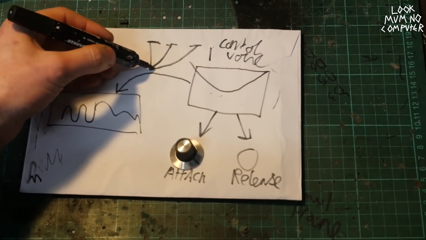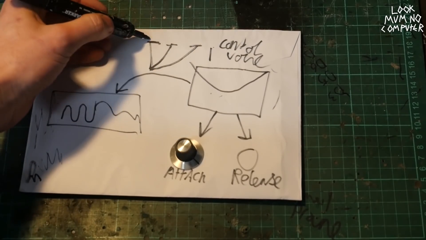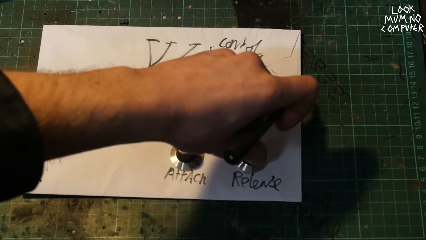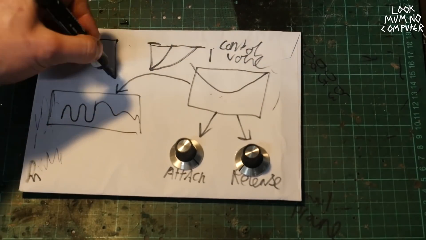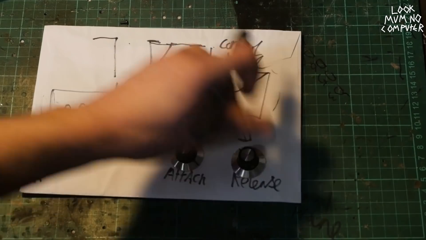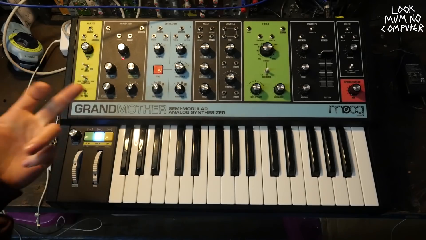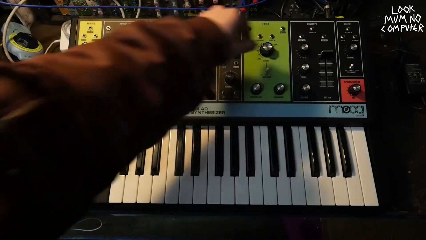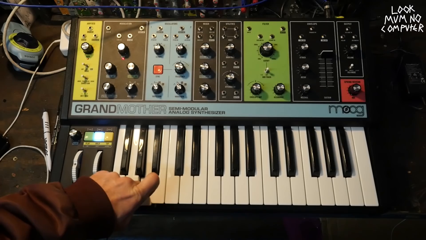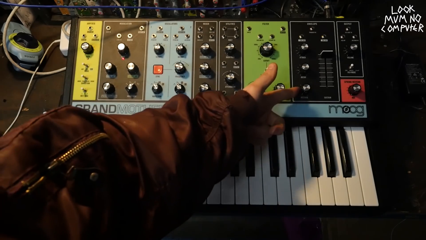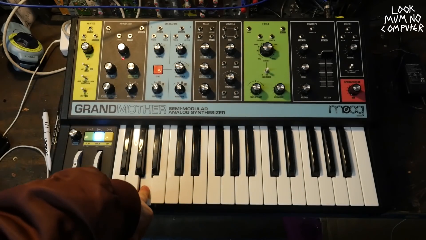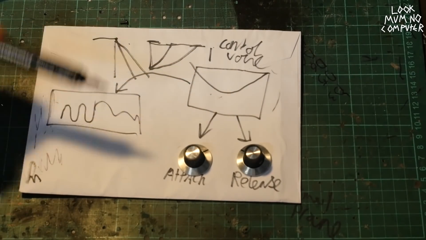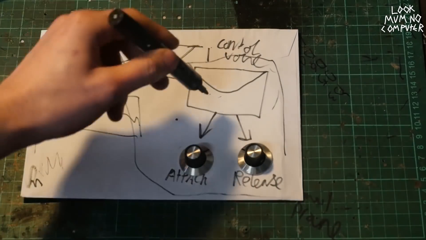And if you think of this as pitch — after the attack, the release happens, and the release is the bit at the end of the envelope. So if release is on zero and the voltage is at max, it will just go straight down when you take your finger off the button. But if you turn this up, it will start trailing off. So if attack and release are both on zero and I push the button, it starts straight away and stops straight away. Now I'm going to turn up the attack — but it still disappears straight away because the release is on zero. So let's turn up the release. I don't think I'd be able to tour and play music and write songs on synthesizers if it wasn't for the envelope generator. And what we're going to do now is we're going to build one.